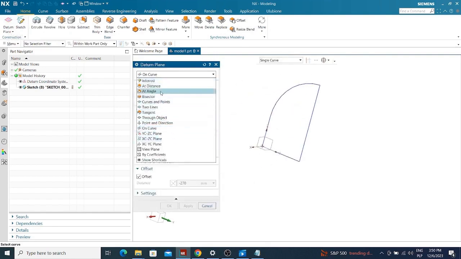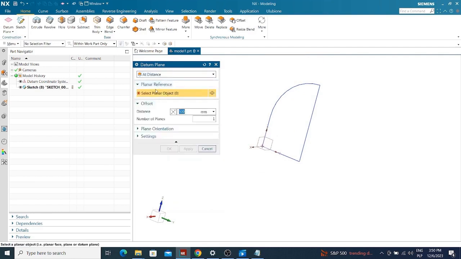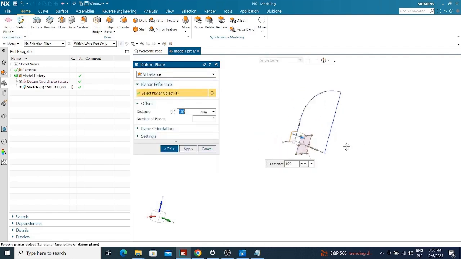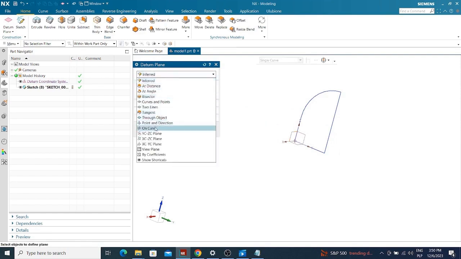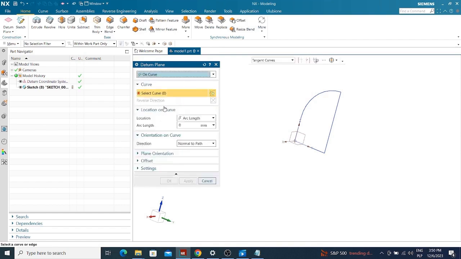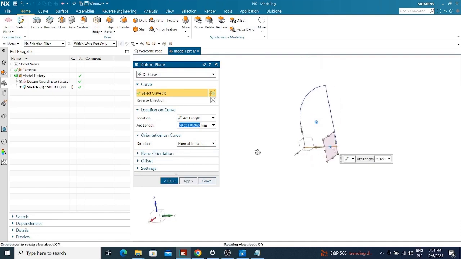options. For example, I can select a plane at a certain distance, meaning that when I click on this particular plane, it will be moved to the desired location, selected, etc. I might choose a different type, and if I want to come back here, there's a nice reset tool that resets all the settings for me. I might choose a plane on the curve. For better understanding and more precision, I need to select the curve, so let's say it will be this specific line. Here, I can also choose the direction.